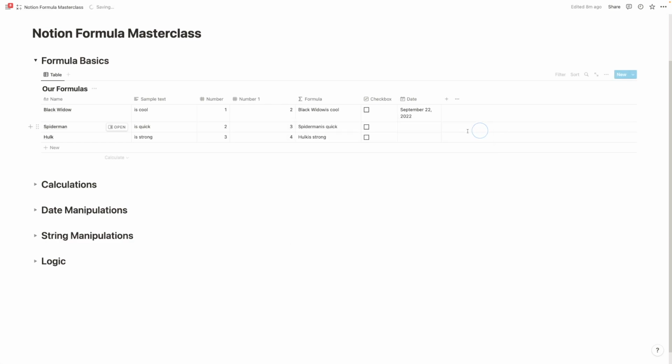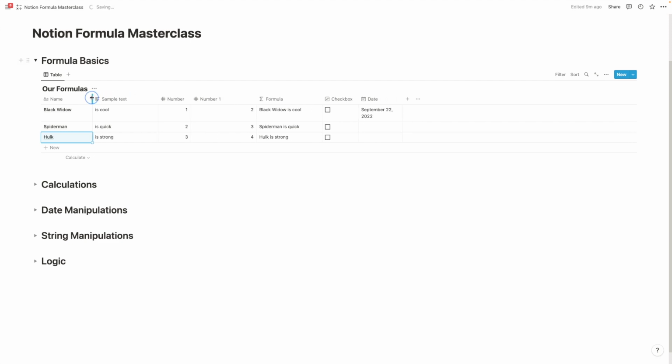Oops. And now we see, okay, it added both things together. And because we don't have a space anywhere, it actually puts them directly together. So let's add spaces here. And now you see it just added these two strings together.